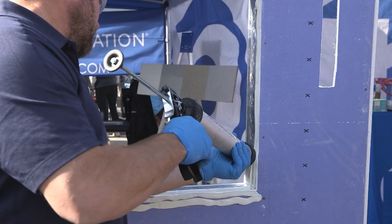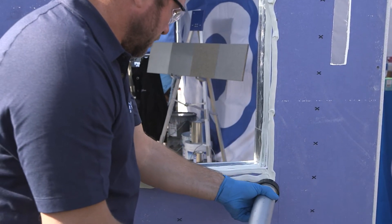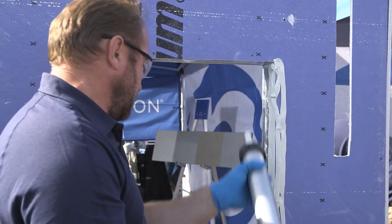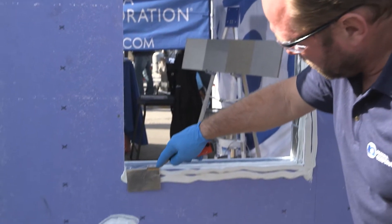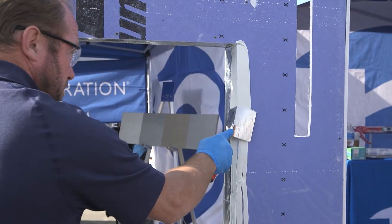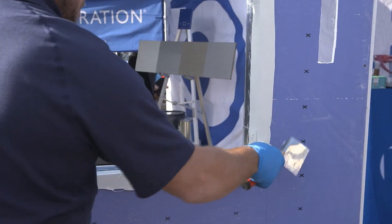What we're looking for is 20 to 40 wet mills of material, so you're going to want to use a mill gauge to make sure you're putting on the proper coverage. It's generally a thin system — 20 to 40 wet mills is all that's required. Glenn is applying the flashing around the window. You can take a flat trowel and strike it off, or use a corner trowel, which we'll show today. The key is a continuous flashing membrane with no gaps or voids. If there's a gap between the sheathing and the stud — say a quarter-inch gap — just hit that with a tiny bead of ExoFlash and do your flashing membrane application right over top.